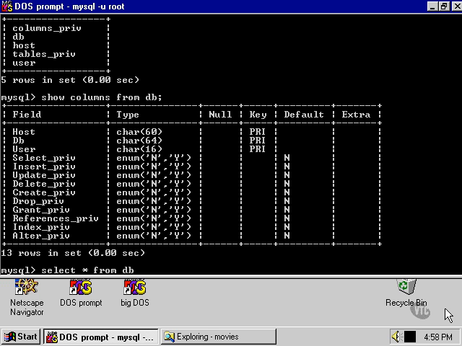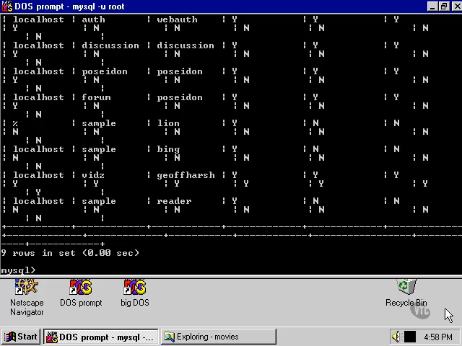So if we take a look at the information stored within the DB table, or I should say this result set, it is completely broken up, and it's very hard to see what data we're being given here.